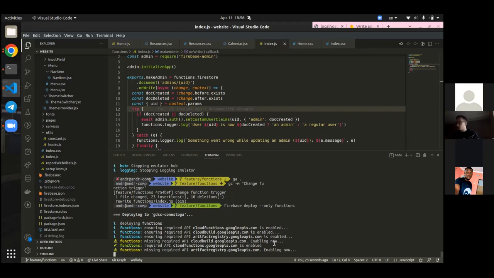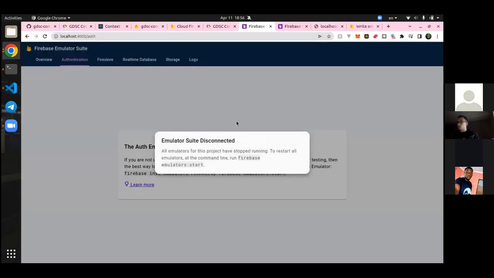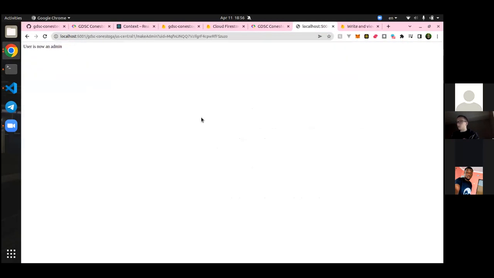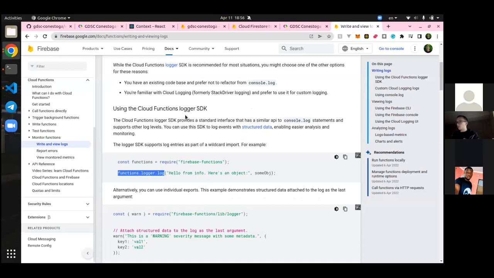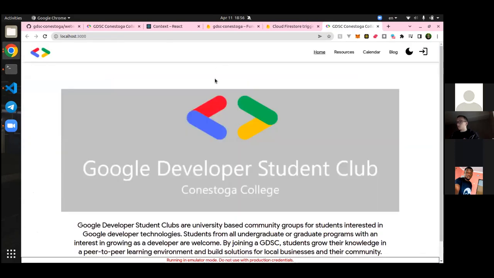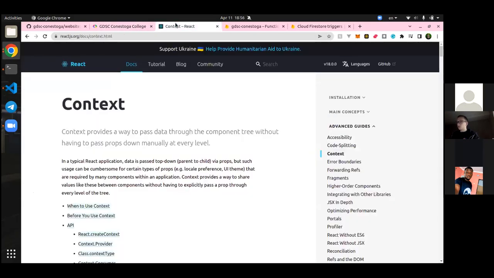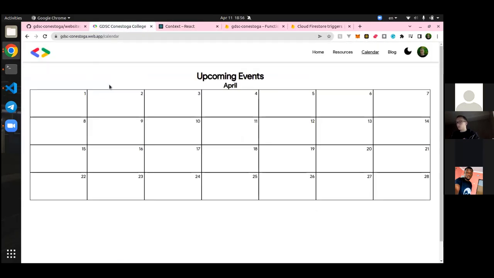While it does it, I'm going to just demonstrate that it doesn't work for me as an admin, and hopefully that will change. So this is localhost. I want to go to my production. Here's my production website, and you can see that I'm logged in and I don't have the plus button. That's what I want to change. I want to become an admin so I can create events.